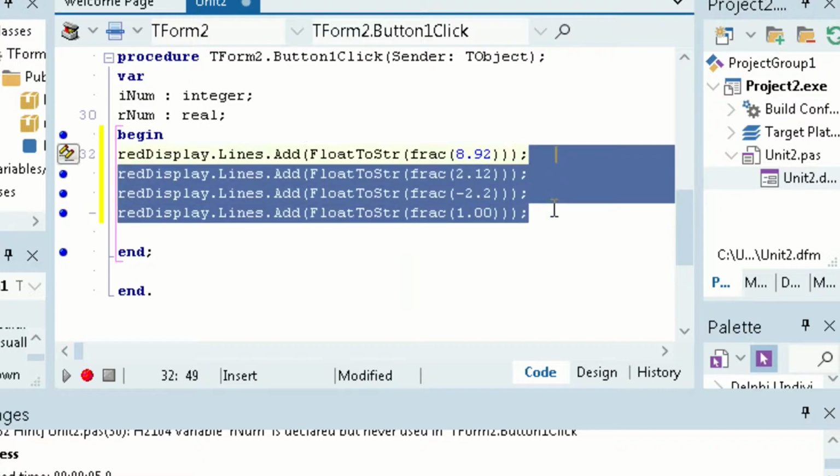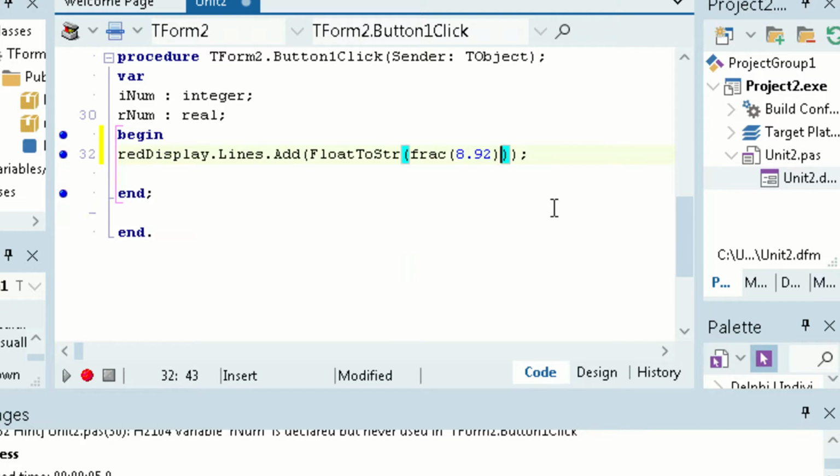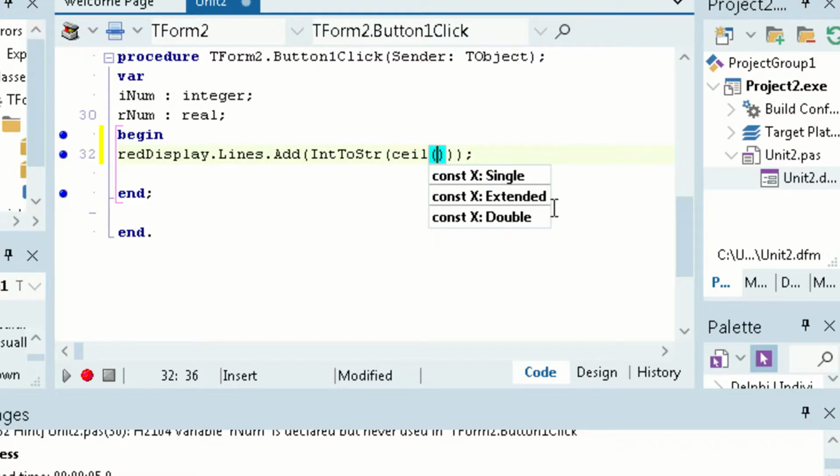Then here's something that we most likely will use in a lot of situations, and we can just go back to into string again. This is called ceil. Now what ceil will do is it will round everything up. So math dot round will round it to whichever is closest. Ceil, on the other hand, no matter if it's 8.1, it's going to round it up to 9. If it's 9.1, if it's 9.9, it's going to round it up to 10. So it's always going to round up. It's never going to round down.